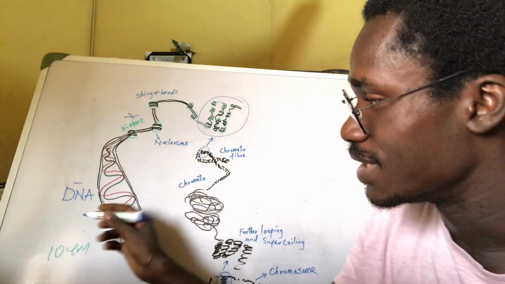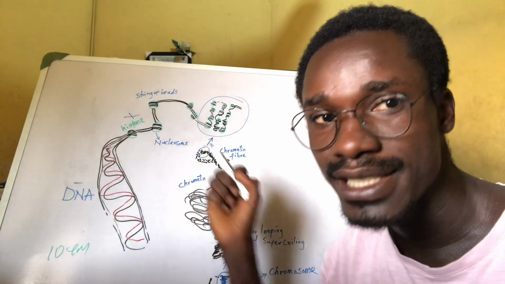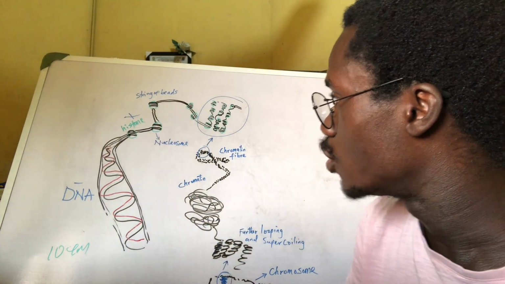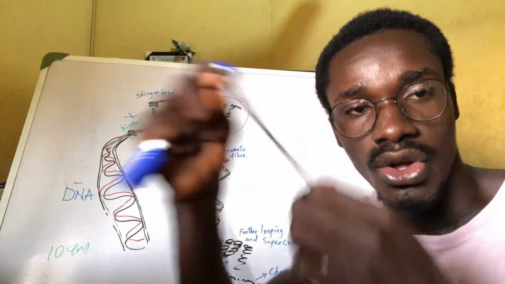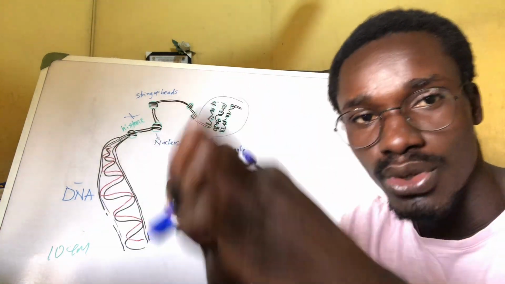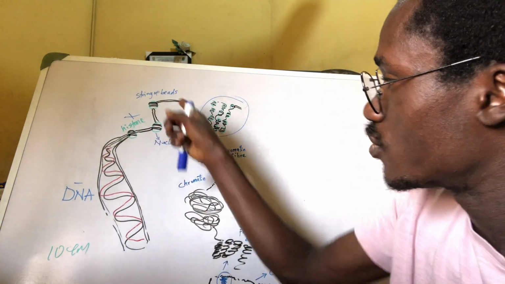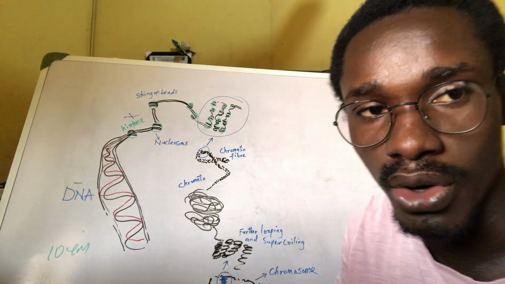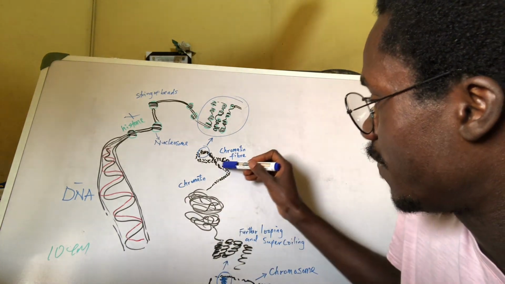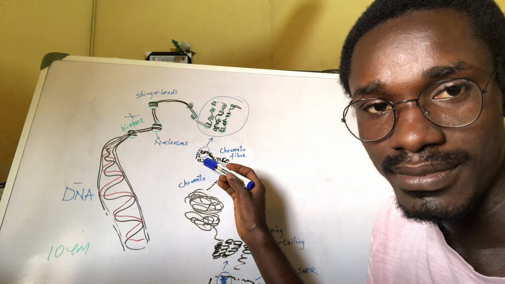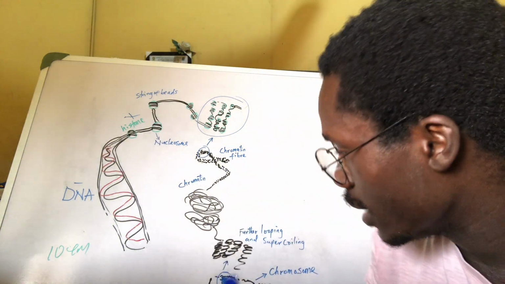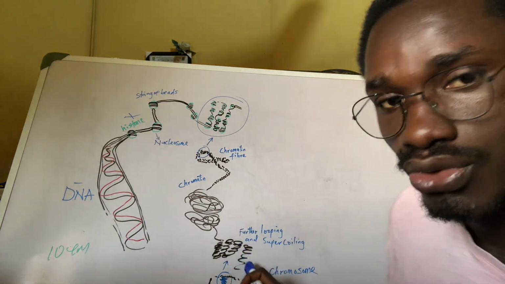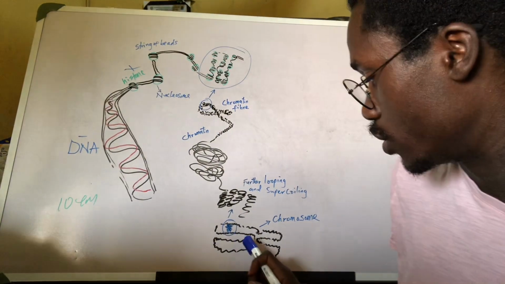So these histone proteins are positively charged, so they bind to the DNA molecule to form what we call beads on a string. The chromatin structure, just like beads on a string, okay? So it keeps coiling on those molecules to form beads on a string. But then that is not enough. It has to compact even further. It has to coil even further to form the chromatin fiber, as we can see here. And then that is not even enough. It keeps coiling and supercoiling and further looping, to form this structure here, what we call the chromosome.